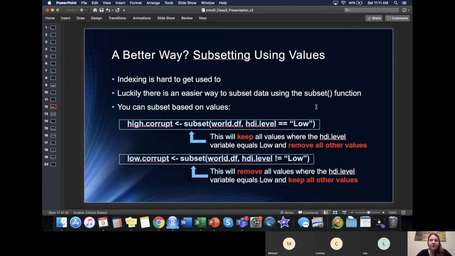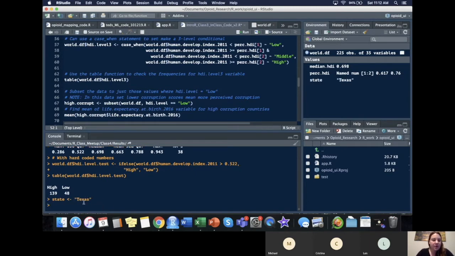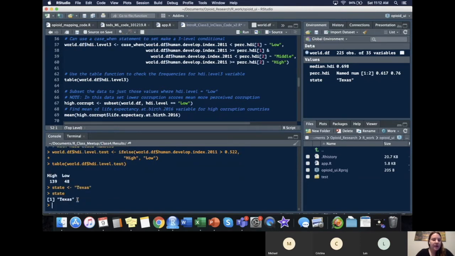So there are two types of rules, or you sometimes will use one equals sign, and sometimes you'll use a double equals sign in R. The single equals sign, you would use only when you're assigning something. So I'm going to go in real quick and show you what I mean by that. So we're going to say state equals Texas. Now let's print state. It equals Texas.